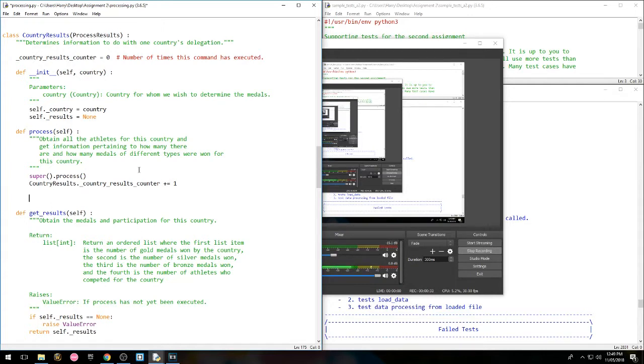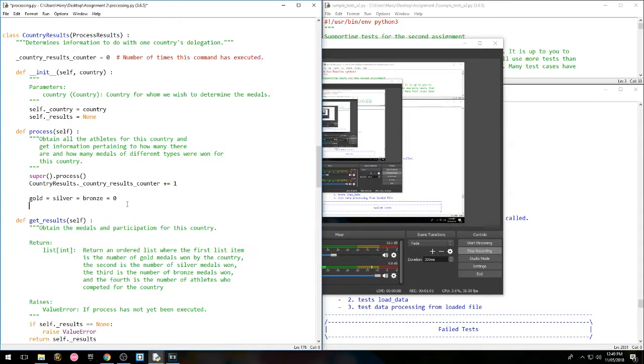So if I am thinking about all those things, or at least just the number of gold, silver, and bronze medals, I'm going to want variables to track them. So I can just say gold is equal to silver is equal to bronze is equal to 0. And what this line does, remember assignment works from right to left, so starting at the very right side, 0 is assigned to bronze, and then this sort of cascades through and sets gold, silver, and bronze all to 0.